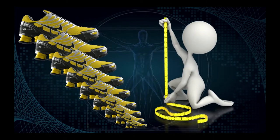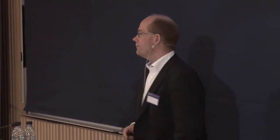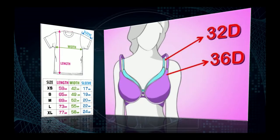So, what's unique about medical 3D printing is, of course, that you can do devices customized to the individual patient. This is something that's been known for quite a long time in the standard industry. We don't all have the same shoe size, so we can get whatever shoe we like, but only in predefined categories. So we have a size 10 or size 9, that's okay, but let's say you have a size 9.5, you're out of luck. The same goes for, of course, bras. Always a point of contention during Christmas time where poor guys have to buy something for their wives and get this right. But again, you have predefined sizes, t-shirts, large, medium, small, and all that.